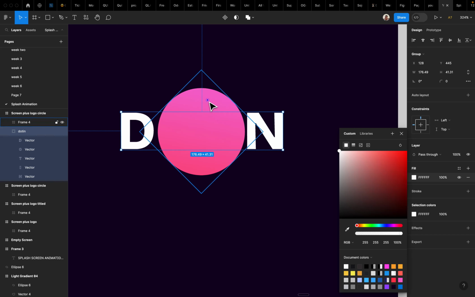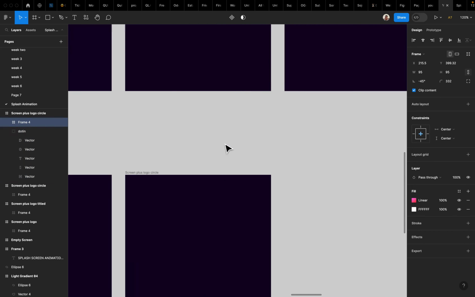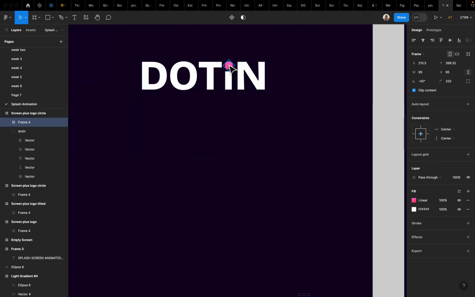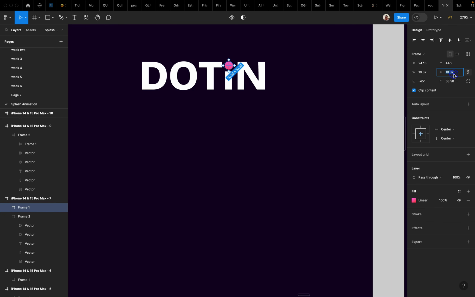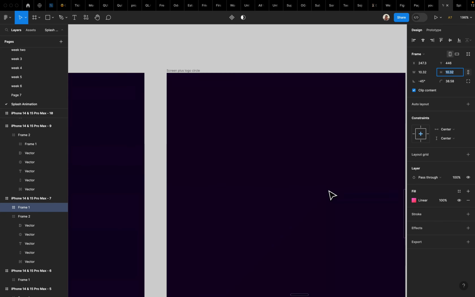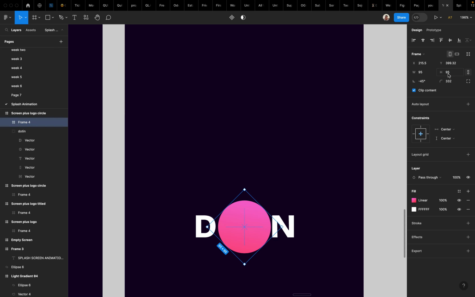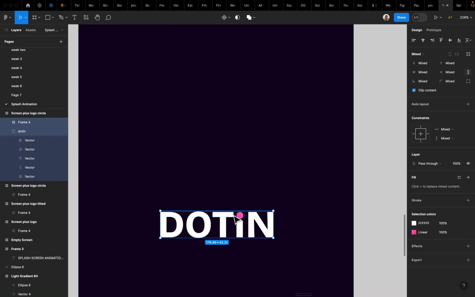So now I'm coming here to check the size of this dot here, which is 10.32. So 10.32 here moves like this. So it's supposed to come here, right? So I just reduced that. I already come there. So fantastic.